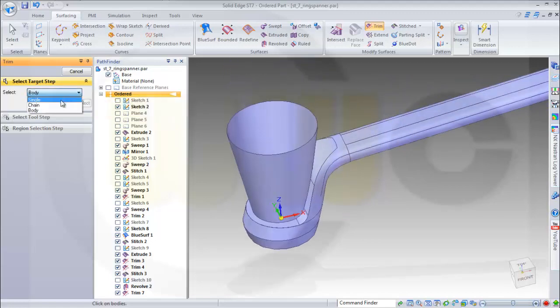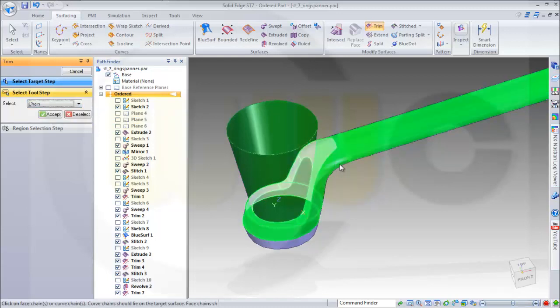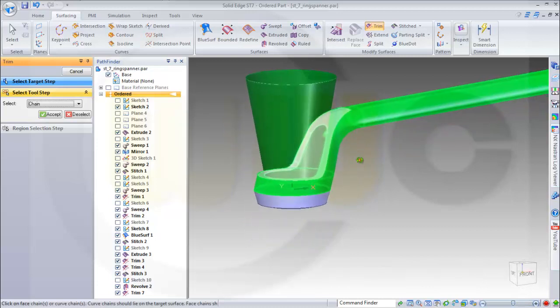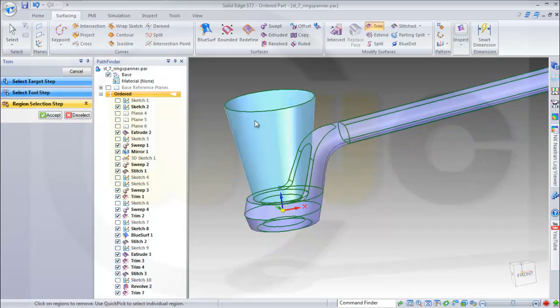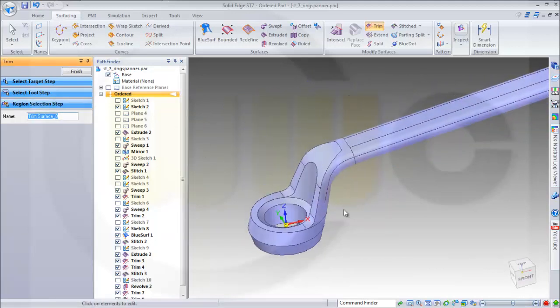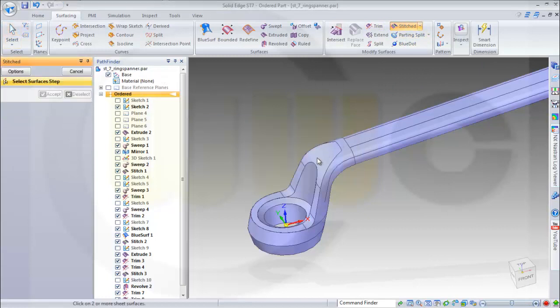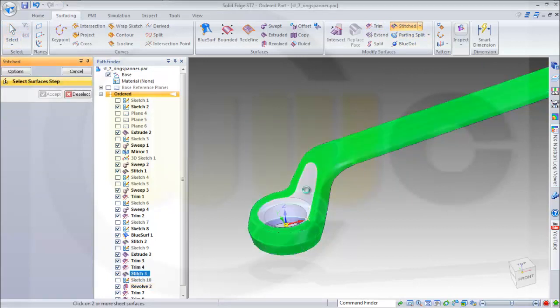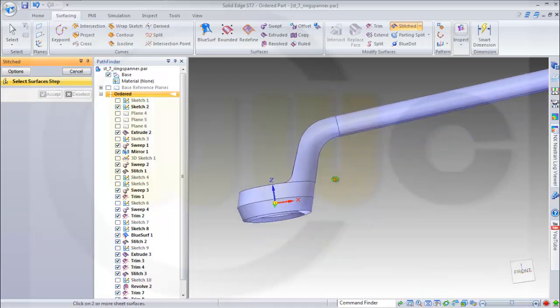Then I want to trim this one, accept it, and the tool should be this one and that one. Accept it, and I want to remove this and accept it. This looks nice. Then I could stitch it. So I want to stitch this one with that one, accept it, and finish it. Nice.